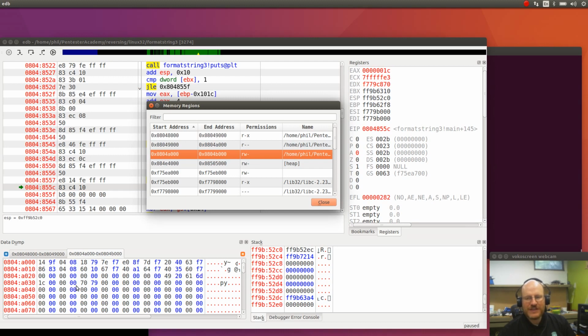Now, a couple of things about this method. Number one, I was able to write multiple zeros. Well, that's pretty cool. Normally, writing a null byte is difficult. But in this case, I was able to write 3 null bytes. Now, what if I wanted a particular value in this location?